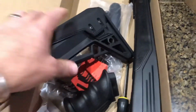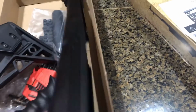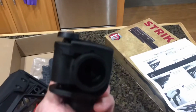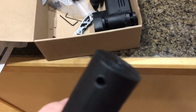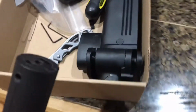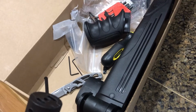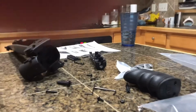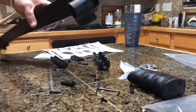I'm going to set this up on a tripod and we're going to work on the problem that I couldn't find, which is how you actually get the stock into this hole. You've got this tube. It looks like it would go straight into the stock, but let me get this set up and we'll figure that out together. All right, guys, so here we've got the layout.